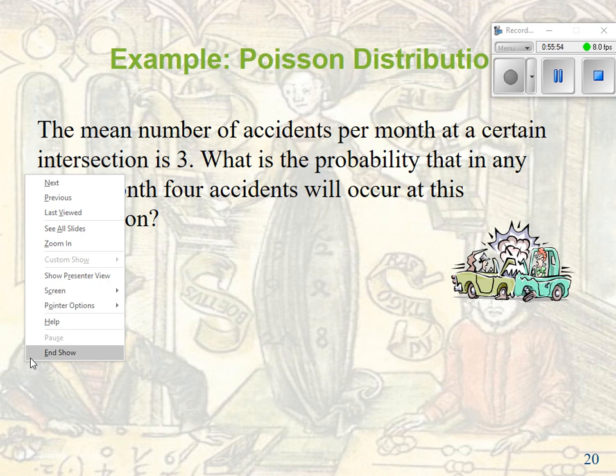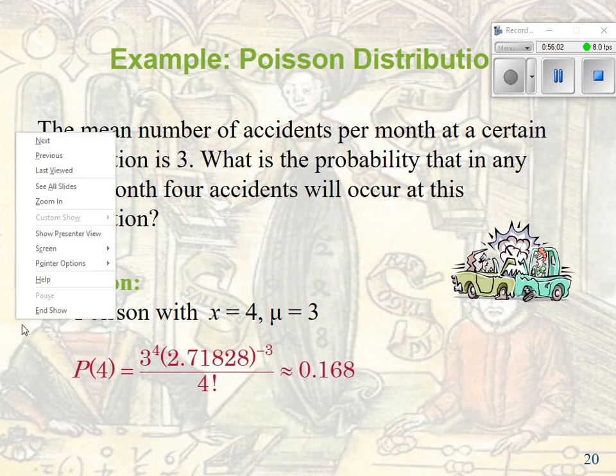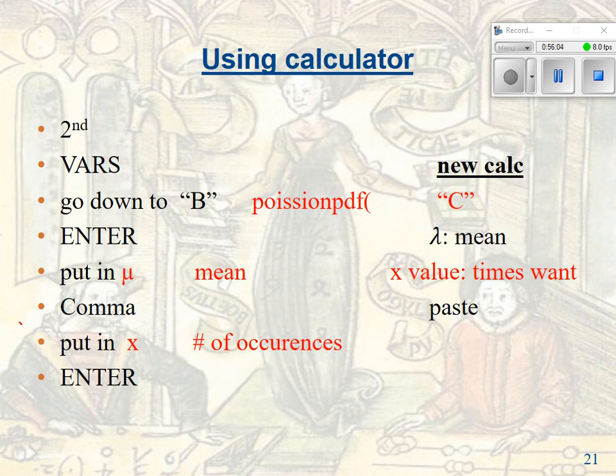I'm going to skip over this example because I want to show you, and we may come back to it, but I just want to show you the way to do it using your calculator. This is how you use the calculator. Again, don't worry about the new calculator stuff. Just write down the stuff for the calculators that we have.